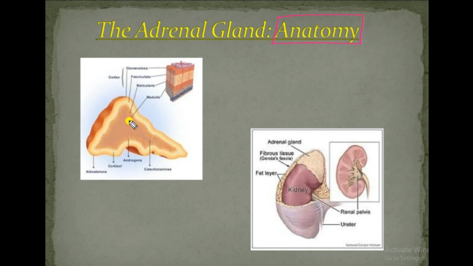The anatomy of the adrenal gland. The cortex is the outermost, and the medulla is the innermost portion. We can draw here the medulla. It is one fifth of the whole adrenal gland, and around it we can see the adrenal cortex. It is 80 percent of the total, or four fifths of the total adrenal gland size.